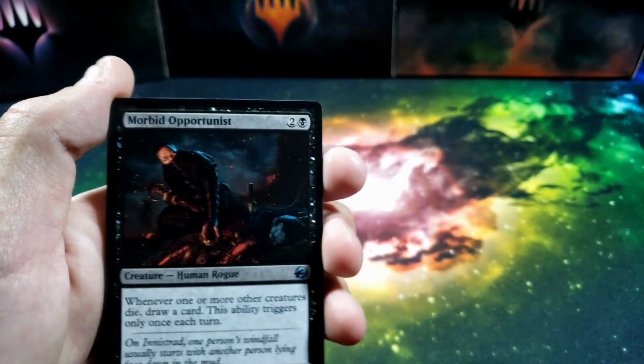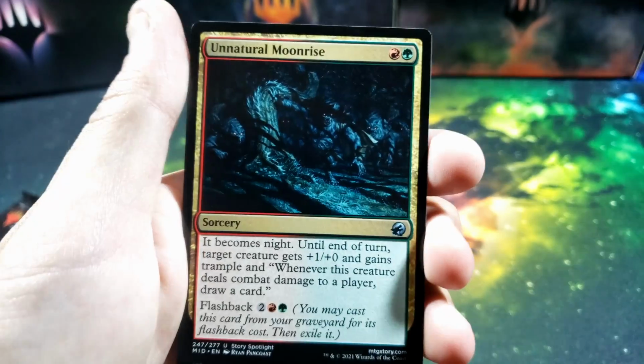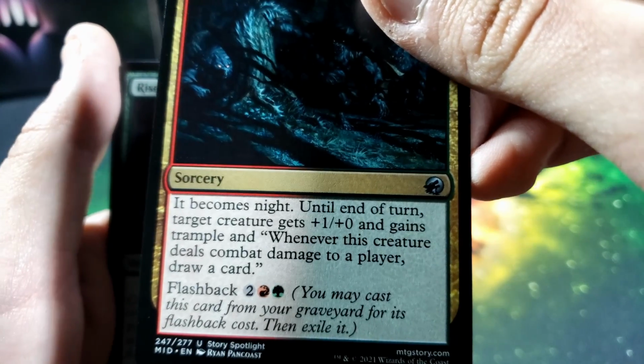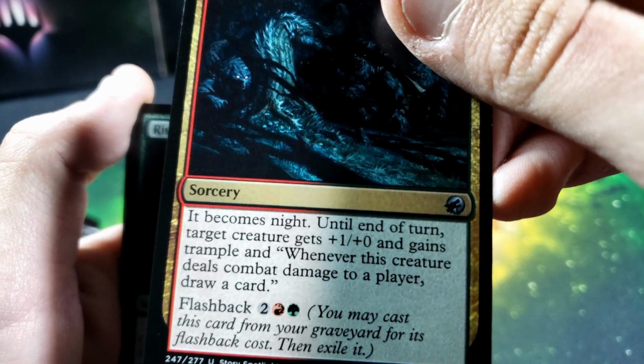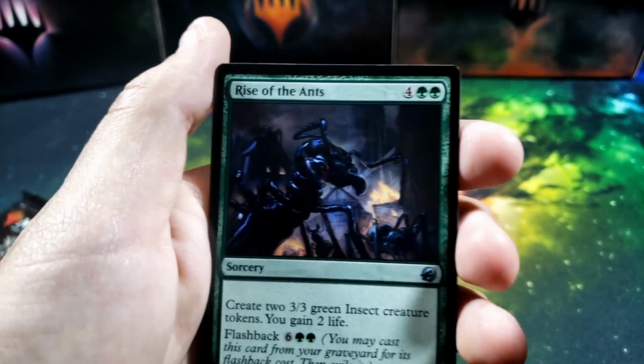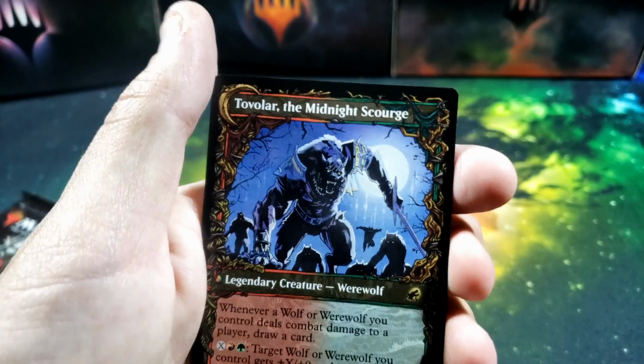Nice. All right. Morbid Opportunist. Unnatural Moonrise. Wait, it becomes night until end of turn. Target player draws. Nice.